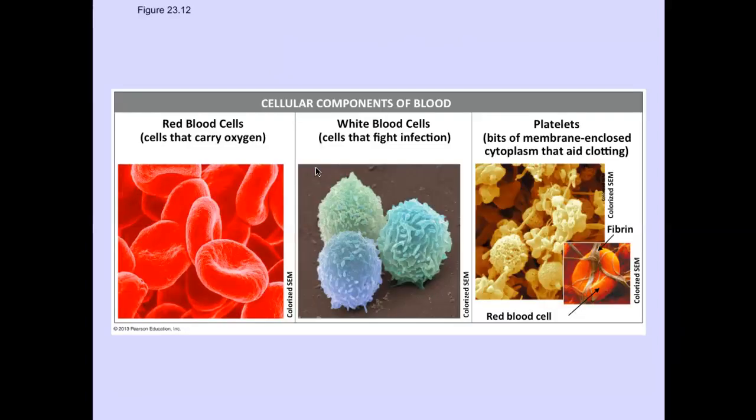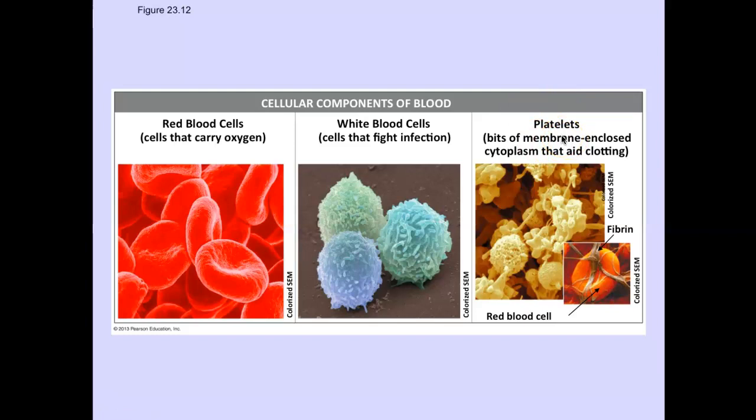All right, so let's talk about blood. For blood, there are two parts of blood. There's the plasma, number one in your outline, which is basically water and all the tiny little molecules that are dissolved in that water, the nutrients, the gases, things like that. And then there are formed elements, and these are either cells or parts of cells. So the cells are red blood cells, white blood cells, and then platelets are actually not whole cells, but they are little parts of cells.